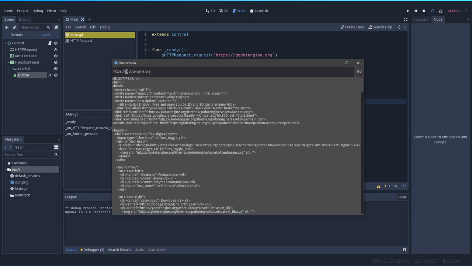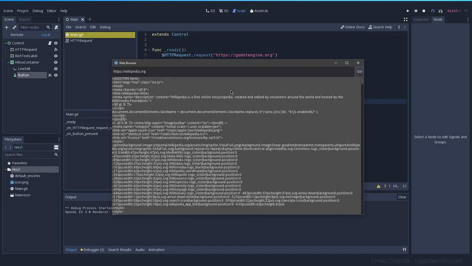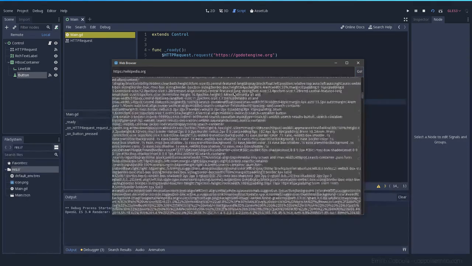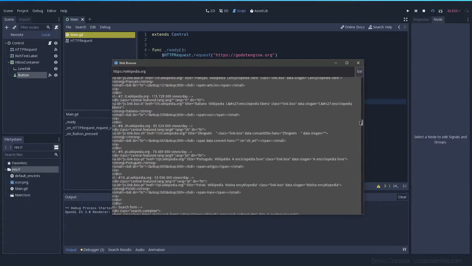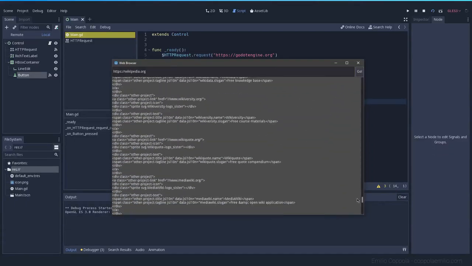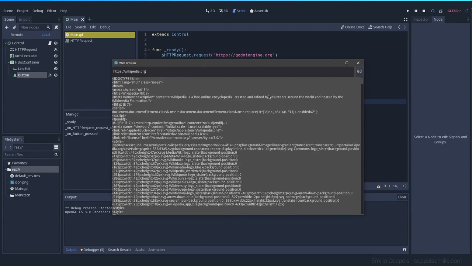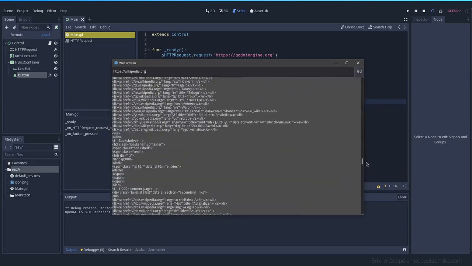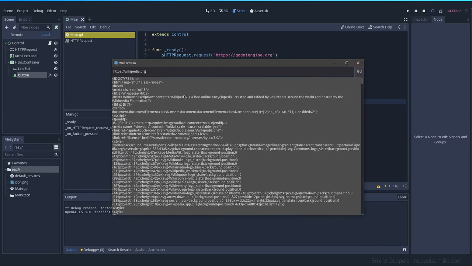Let's open wikipedia.org. Let's see. Wikipedia. Okay, let's go. Nice, we get the Wikipedia page. It looks terrible. It's impossible to read like this. But we have the browser bar and the text here. So, on the next episode, I'm going to get the relevant information, like for instance, getting the title of the page and things like that and add it to the title of the window.